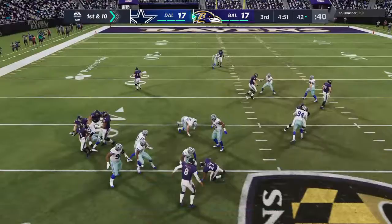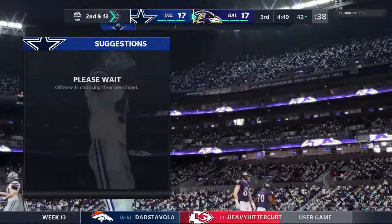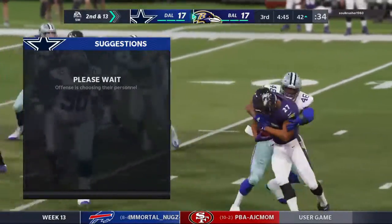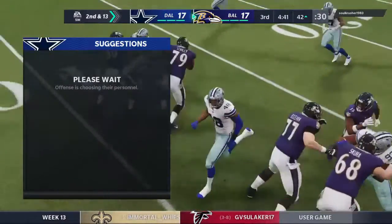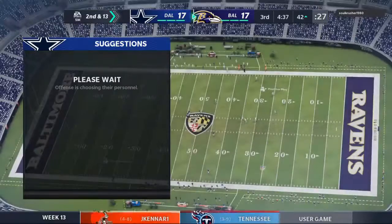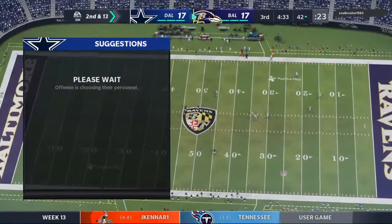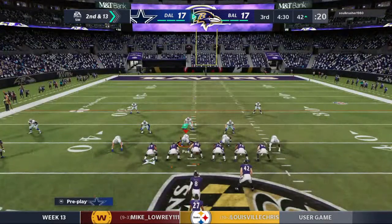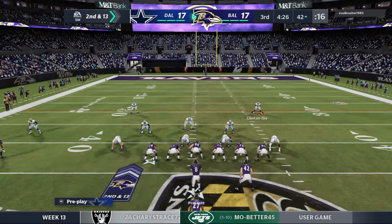A running play here on first down is going to go nowhere as he is tackled behind the line of scrimmage. That was well played there defensively. 2 tight ends in the formation, which essentially gave him 7 blockers up front. Hard to imagine with all that size and beef that they could let a tackler through, but that's exactly what happened. A loss resulted. So maybe just a momentary setback on what's been a great drive so far, but 2nd and 13 here.